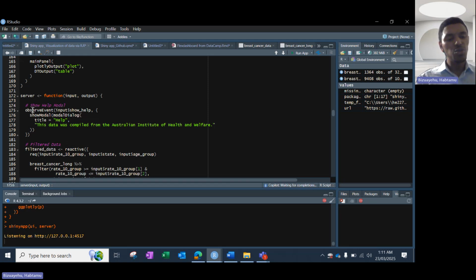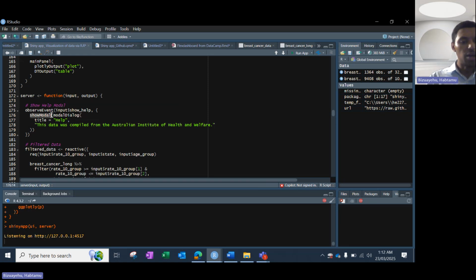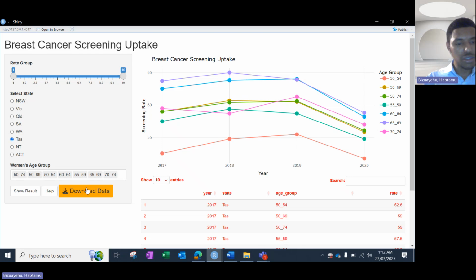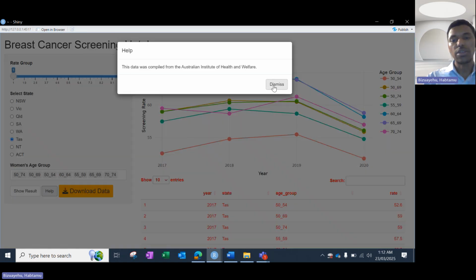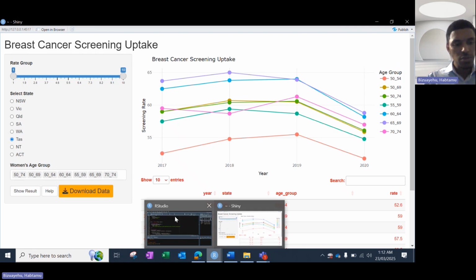But observer is more to give some guidance, information, precautions, or something like help functions. So, for example, in show modal, I write in help: this is the data compiled from welfare. So this will be presented in the server when I press help. So this is the output that I will get.